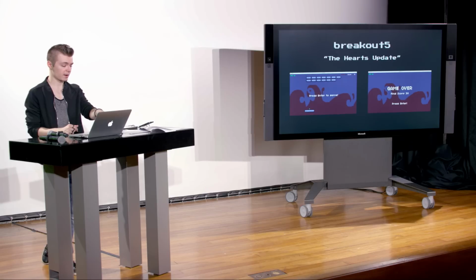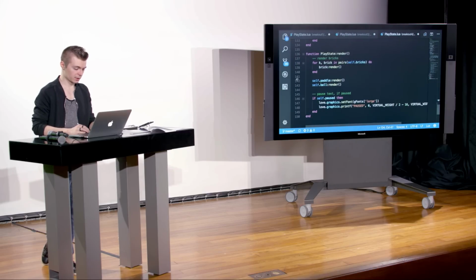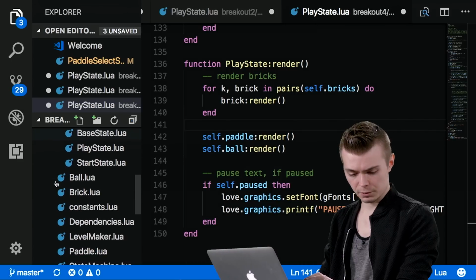So this is the hearts update. So notice that at the very top of the screen, as I've demonstrated in these slides, we have just a few hearts. One of them is empty. We showed this earlier. And then we have a game over screen, which shows us our final score. So I'm going to go ahead, and we're just going to look at the code a little bit faster now, since a lot of this stuff's fairly straightforward.